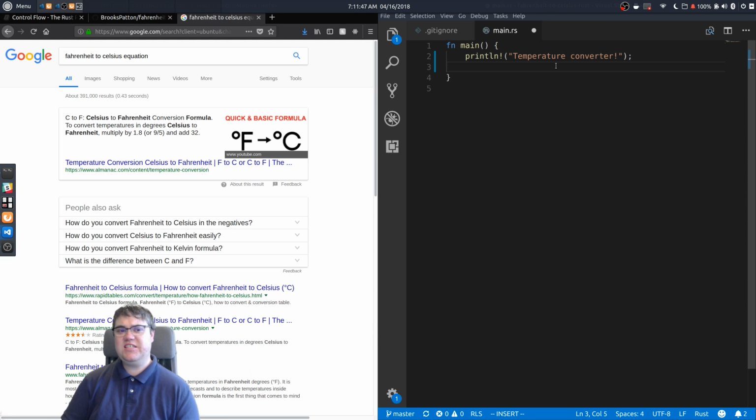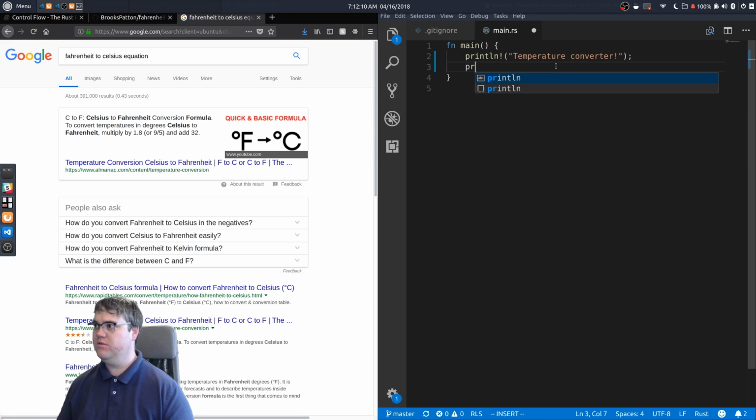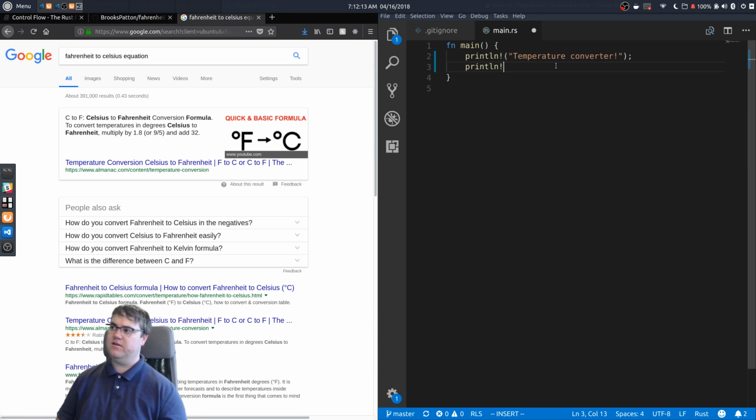We haven't really looked into split or anything like that. So if we're going to try just what we have, we're going to ask two questions: what is the temperature, and then is this Fahrenheit or Celsius? All right, so we'll do print line. And now that I know how to do functions, I bet I can get the function, get the thing, and get it back. So I kind of want to try this.